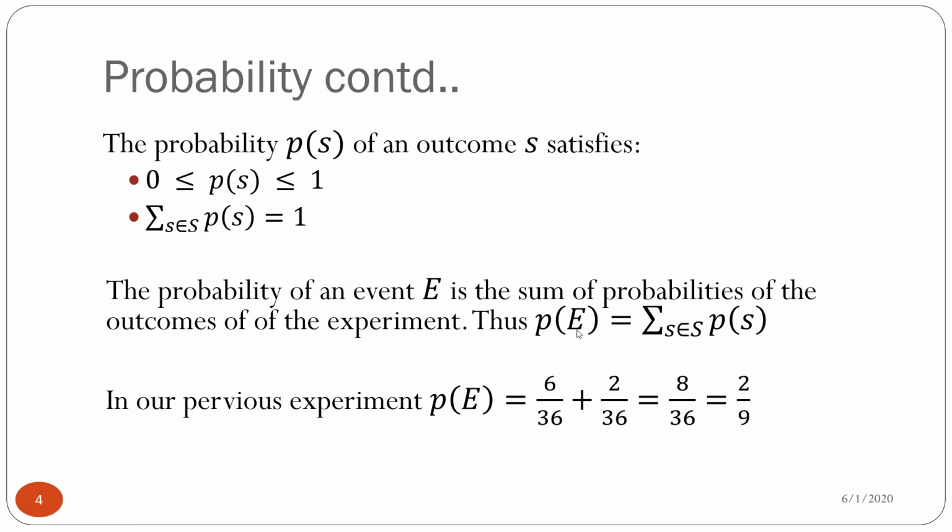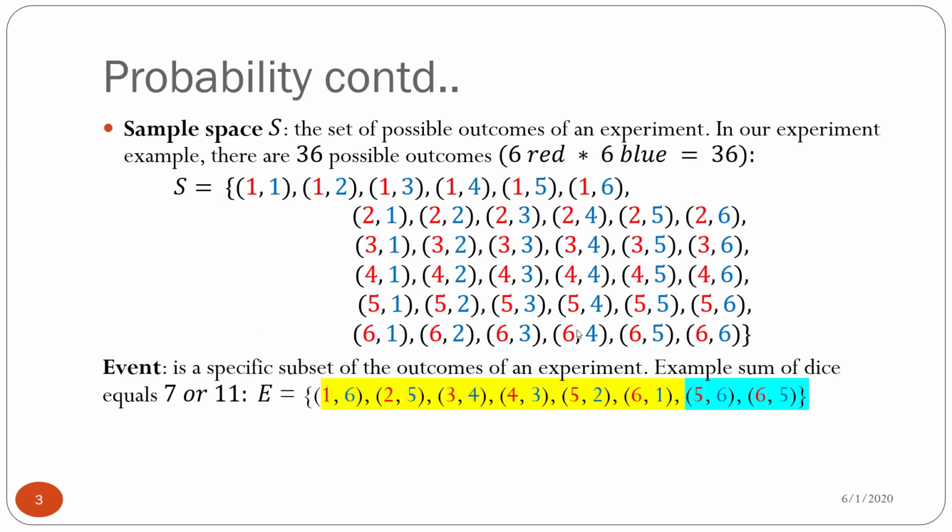Now let's apply everything we have learned so far to this example. The event is given to us, and this event has two outcomes. Outcome 1 is where the sum of the numbers showing on the top faces of the dice adds up to 7, or outcome 2, where it adds up to 11. So we have S1 and S2. For the probability that we have to compute here, let me use a pen, I believe that will make it a lot better, and I will use the blue ink.